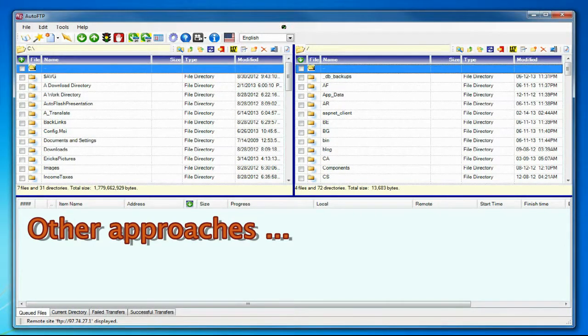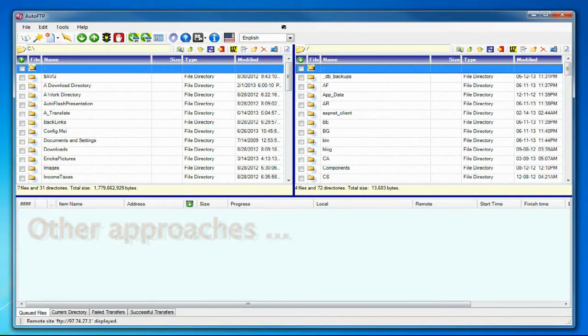To ensure that you can run this program your way, whatever that way may be, you will find that there are at least 3, sometimes 4 or 5 different ways to accomplish any task within AutoFTP. From this point on within this tutorial, I shall explain only one approach to save time. However, in all options, you will find many more intuitive approaches to accomplish the same thing, and all of them will work.